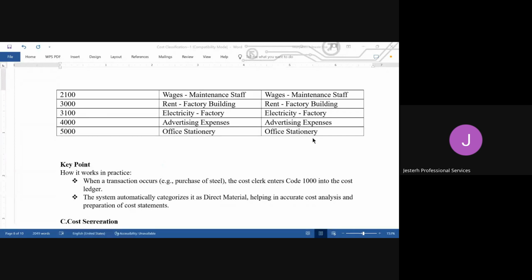Those are the things that we need to know and understand. In our next class, we are going to discuss cost segregation, where we are going to use different cost function equations in how costs can be segregated. And then we'll also talk about cost estimation if time permits.